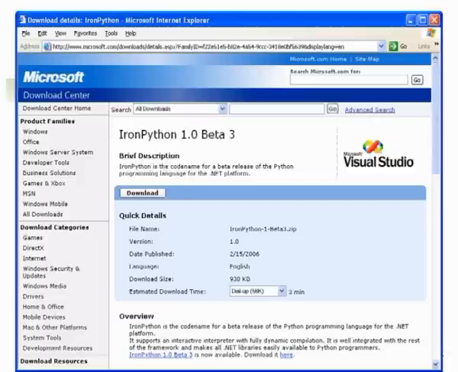I always have to show this slide because I really enjoy the fact that you can go to the Microsoft download page, their main website, and find under the Visual Studio logo a copy of Python to download. That's a lot of fun. This is the place you go to get a copy of IronPython if you want the latest bits. This zip file comes with source code for the whole engine. We're actually a little upset that it's 900K. We'd like to cut it down to about 500.